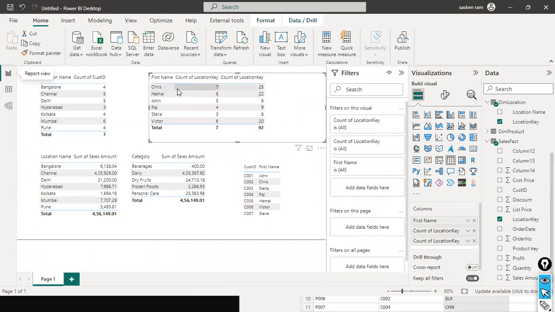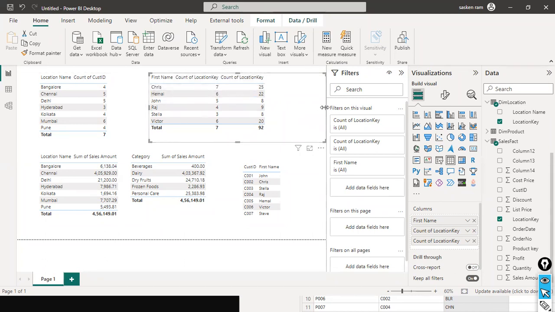How many number of transactions each customer made is different from how many number of locations they bought it, isn't it? These two are two different things. But when you use the customer dimension table to filter this one, it did a correct job, right? It filters this table to help us understand how many transactions happened. And when you use count on the same location key column in your location dimension table, it gives me how many number of times this person name is occurring in these 25 transactions. Chris, sorry, 7 times, right?